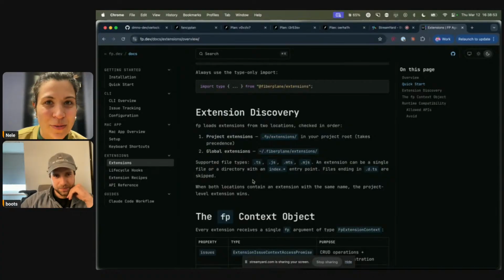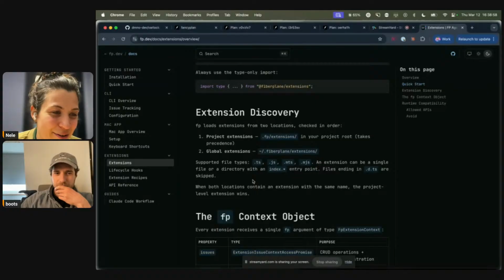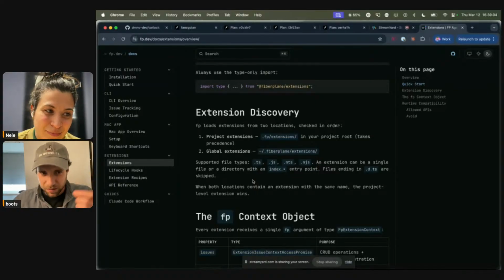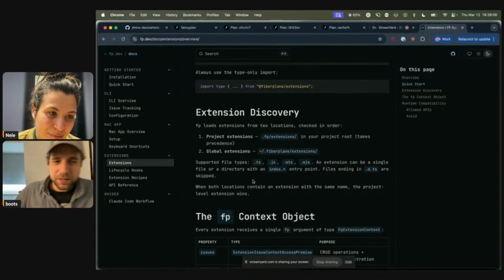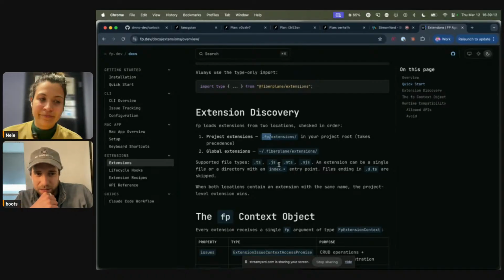They do all the time with Claude, but I still like to understand the architecture and where they live, basically. Yes. Okay.